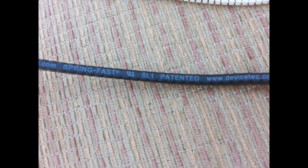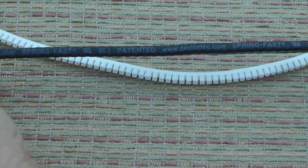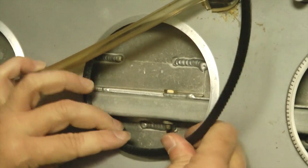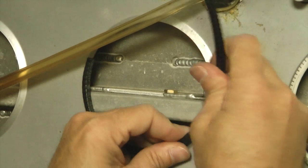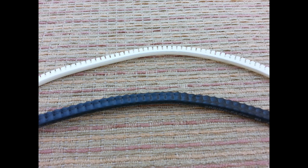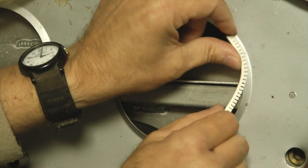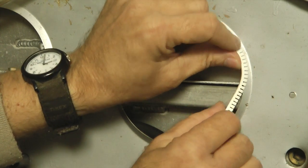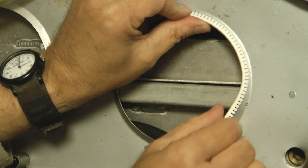There is an expensive version available from most aircraft supply stores. It has a metal spring foundation covered with a flexible coating. It grips without any needs for glues, but it does cost about $7 per foot. This version is also approved in certified aircraft. The nylon flexible grommet shown here is about 40 cents a foot, and it is common to apply some dabs of glue to hold it in place. At such an attractive price, you may find yourself using it a lot, and that's a good thing.